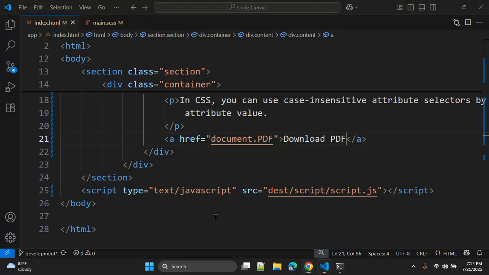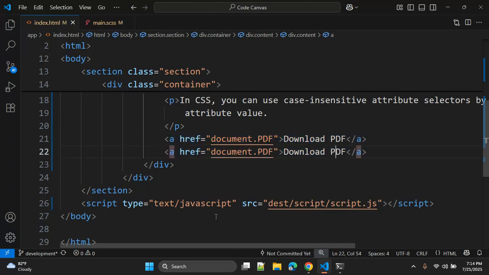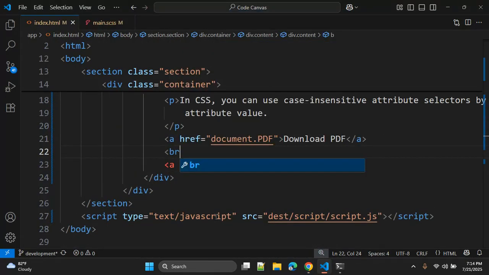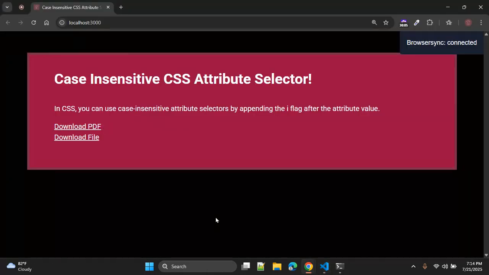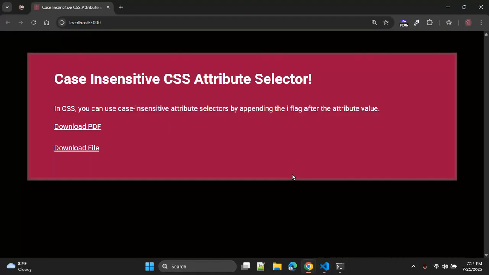Now similarly, let me copy here some file dot PDF, download file. Let me add one br tag here so it will be properly formatted. So now we have two anchor tags, with dot PDF in capital and dot pdf in small letters.